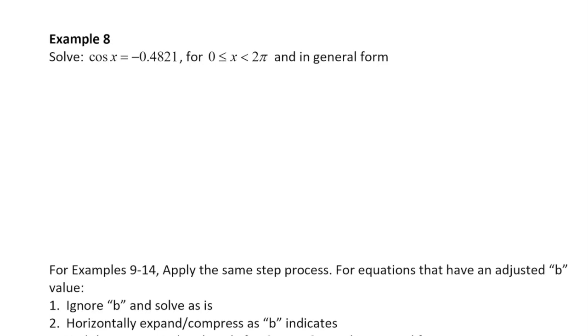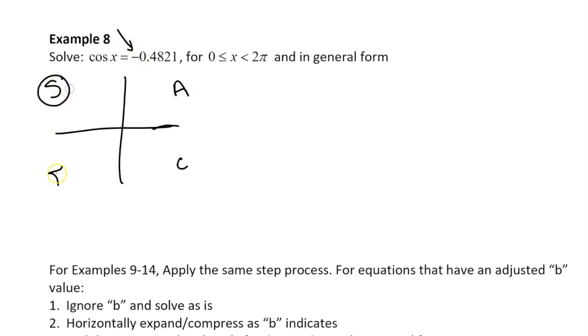Well, let's look at this two ways. Let's first look at it by saying, if I was to solve for this and graph my solutions, I know that I would have a solution where cosine is negative in quadrant 2 and quadrant 3. So there's going to be two solutions between 0 and 2 pi. And in order to find out what those solutions are, we really need to know what the reference angle is.